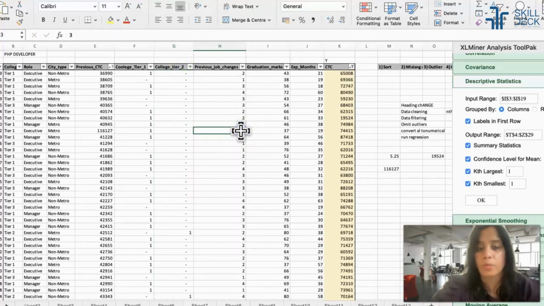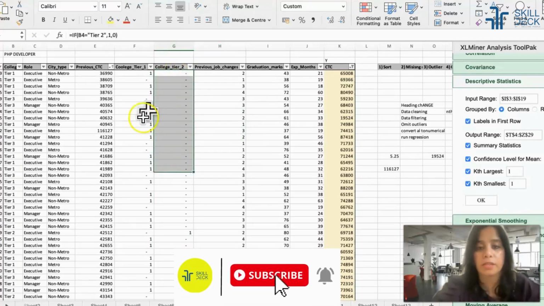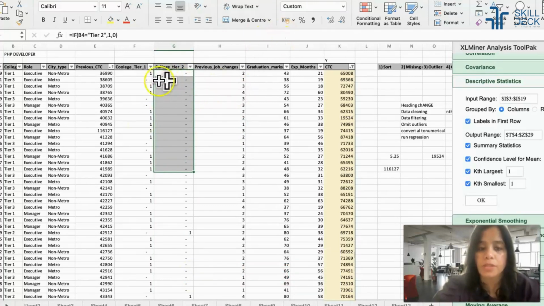My Excel setting is replacing the 0 with a hash symbol, but you can always change it with your zeros.